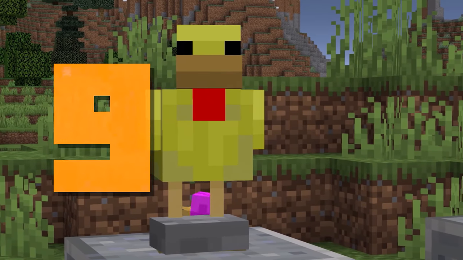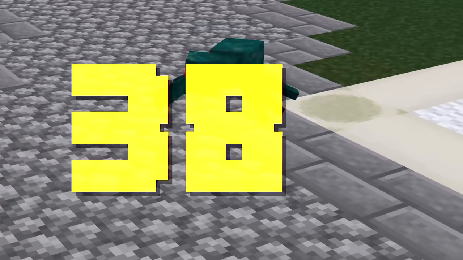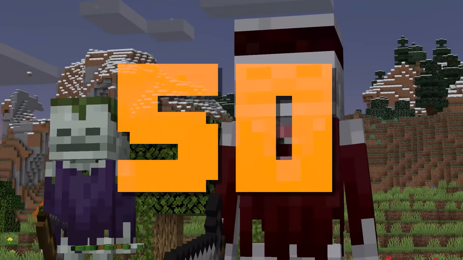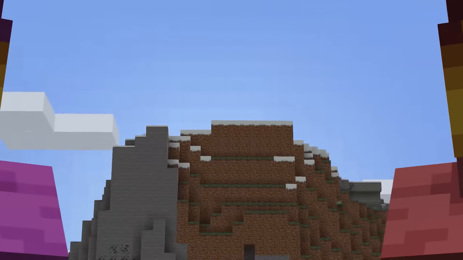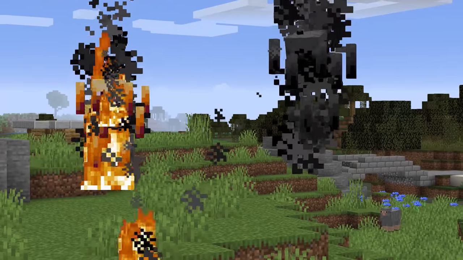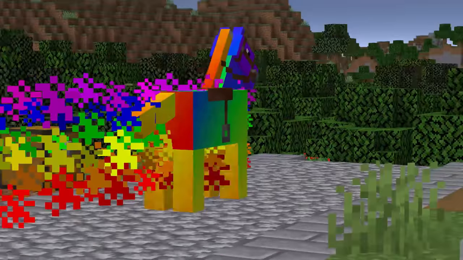We added in 50 new types of mobs to Minecraft, all of them with their own special abilities. Creepers, ghasts, traitors, bears, blazes. Yeah, and a couple weird ones too.